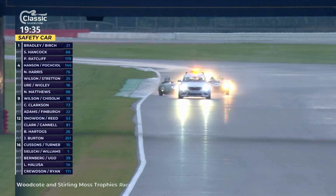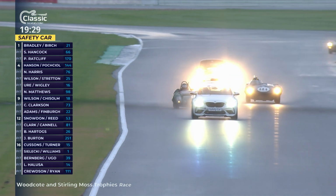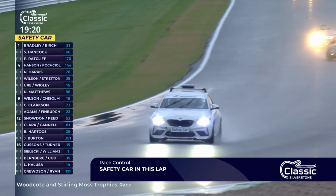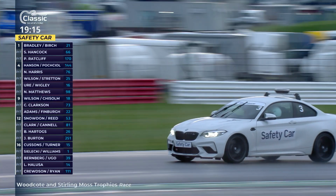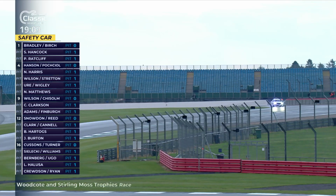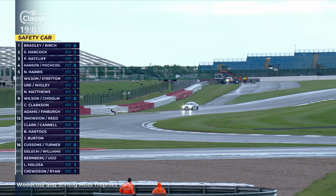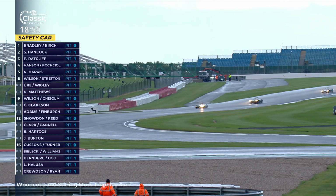Yes, Peter Snowden at the back of this group in a car that's not competitive at the front of the field, the Aston Martin, but he's also stayed out for this extra lap. But the safety car lights are out, Ben, so as our graphic tells us, the safety car is in this lap, so it's into Stoke Corner now. It'll keep to the right hand side at the Vale and then pull into the pit lane, and that will hand control to Richard Bradley, who we suspect maybe will follow the safety car in, but we'll see. He's not right up behind the safety car, is he? No, and of course they're going to the other pits, aren't they?